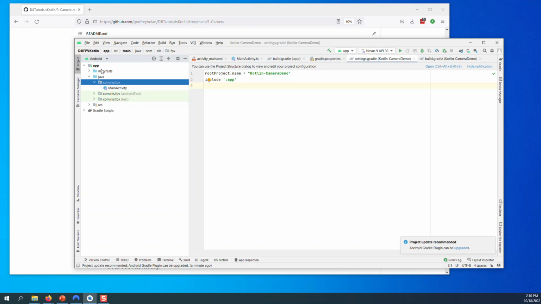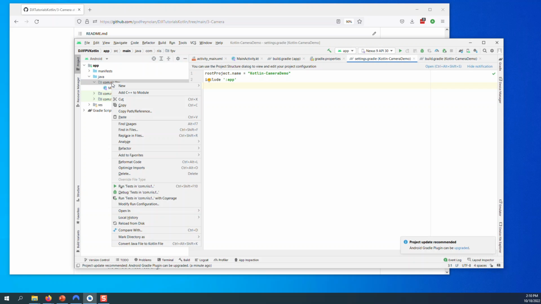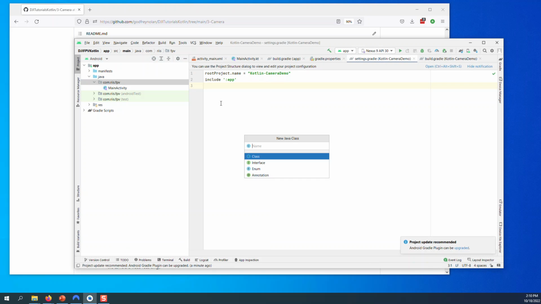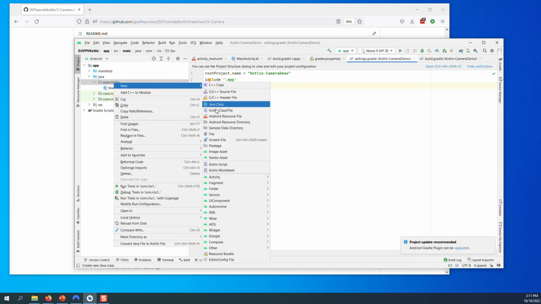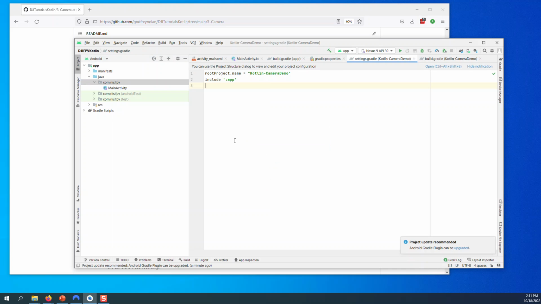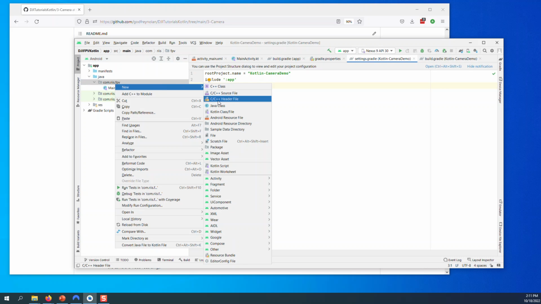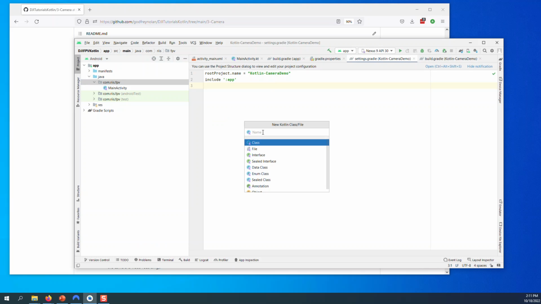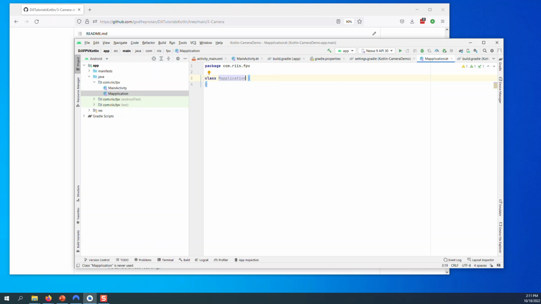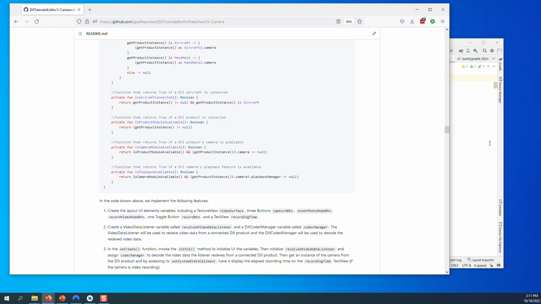You noticed I've gone back to Android now because it did it automatically, but it's just easier now we're out of the different files. We don't want a Java class, we want a Kotlin class. Oops. Excuse me. Third time's the charm. Okay, and we're just going to replace the content with what's in the README.